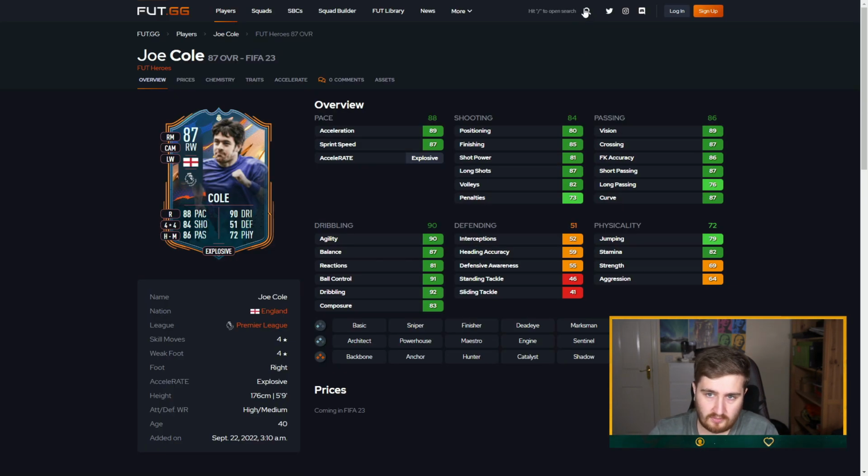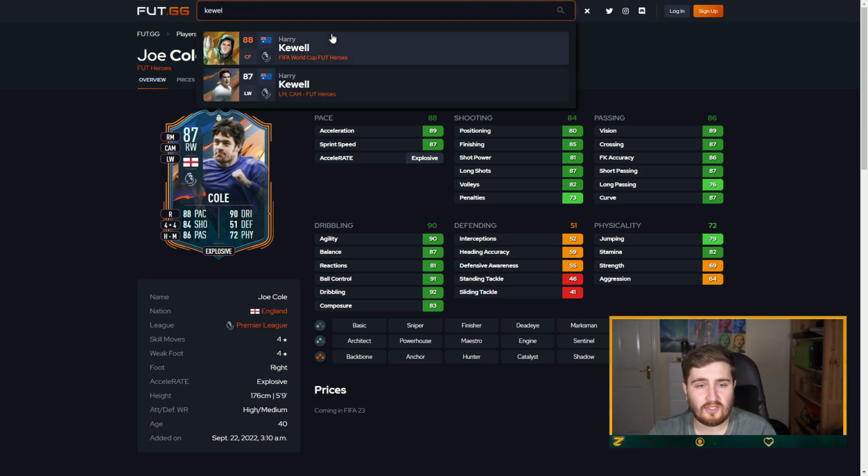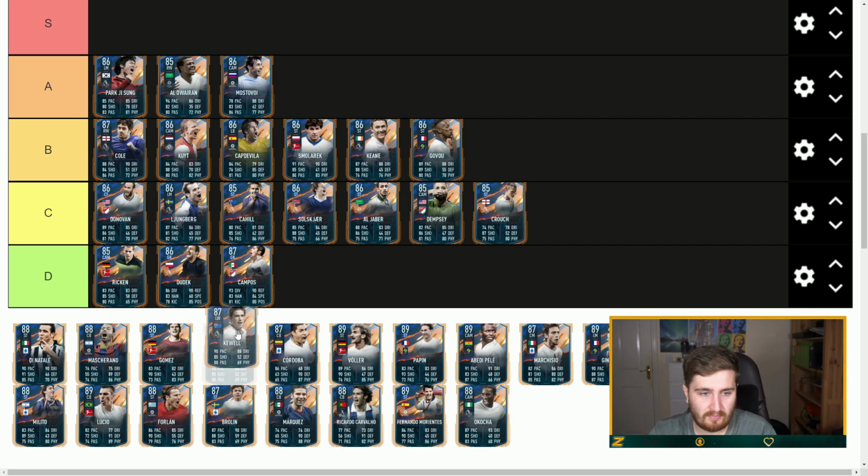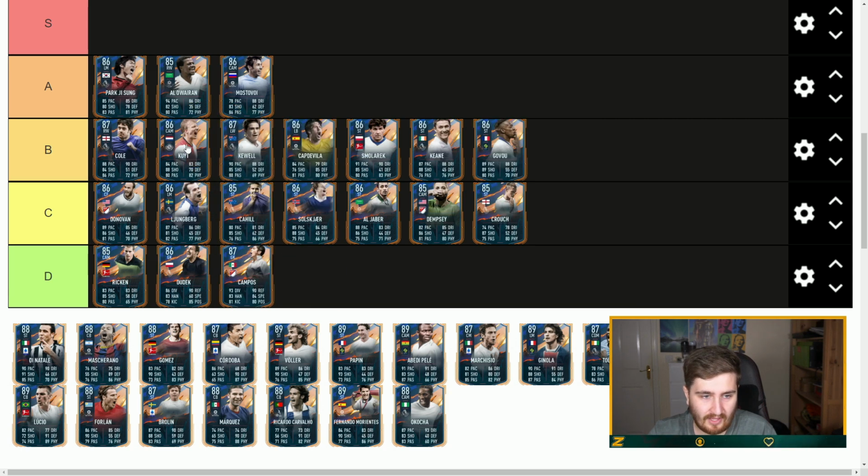Harry Kewell does have the outside the foot shooting trait. Quick, good shot, elite passing, very good on the ball. Good, no, not good physical, sorry, pretty bad physical to be fair. Harry Kewell is going around top of B tier as well. He played better for me than Joe Cole, but the 4-star weak foot to 3-star puts Joe Cole above, I'd say.